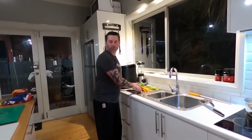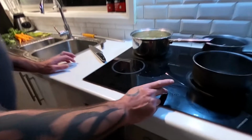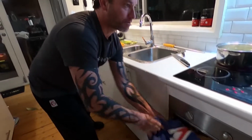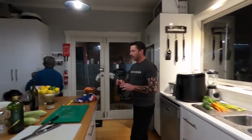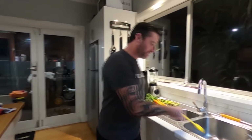Okay? So the rest of it we're going to boil. So we're going to want our pumpkin in here and our potatoes in here. I'm going to put this little fella back in the pot for a second because we really want him to go a little bit soft. All right, and then we're going to boil it. This is the trick. This is the traditional way to cook a roast and make it absolutely perfect. And it's not exactly a roast lamb, it's a rack of lamb. And what we're aiming for is a perfect flavour, a perfect look, a perfect taste. So everything precise, and we use the kids cooking things.